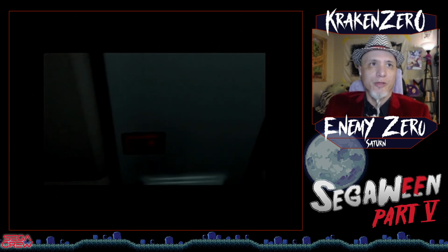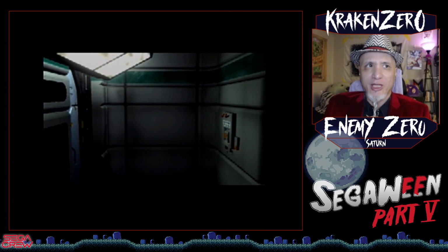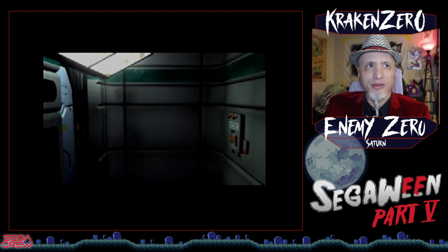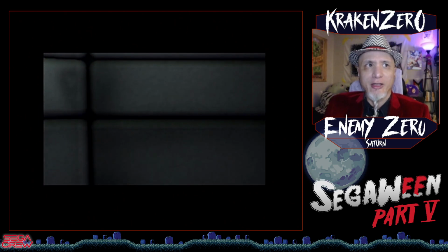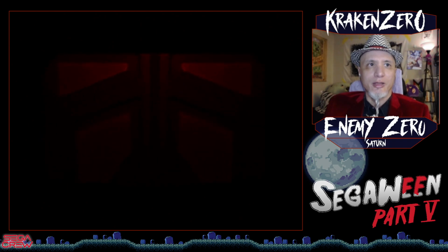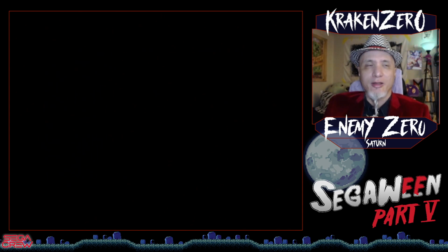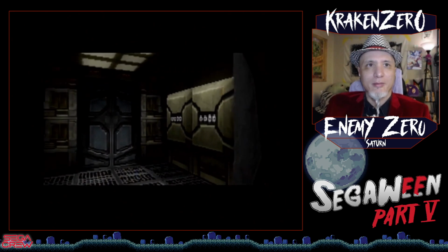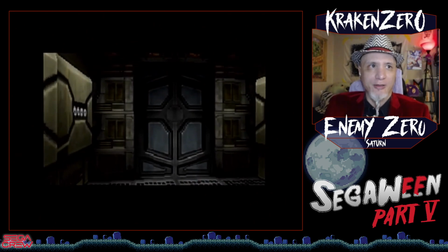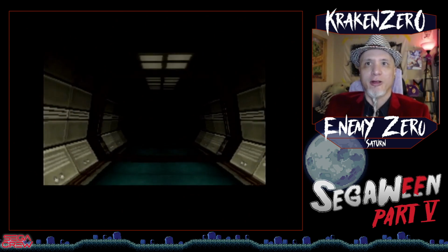Talking more about the way things look, it feels pretty seamless between the pre-rendered areas and the areas that are not pre-rendered, the full 3D areas. With these little transitions, it doesn't feel like a big or jolting change to go from the pre-rendered into this free roam 3D part.